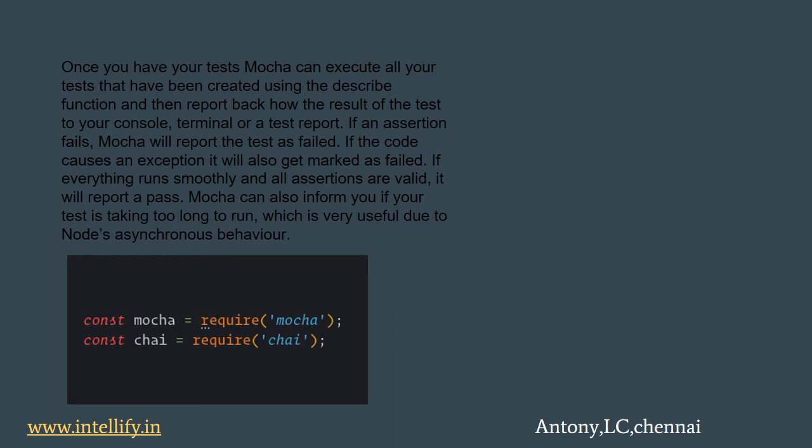const mocha = require('mocha'), const chai = require('chai'). So it will check all the requirements and will tell which passes, which fails, or which is the best source for doing the test, or how the functions can be executed. So this is all about what Mocha is and how it can be executed.